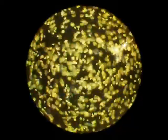Most plankton are too small to see without a microscope. Only when you zoom in on a water sample can you see just how diverse these creatures are and how many can fit in a small amount of water. Each of the video clips you're about to see shows a small portion of a microscope slide made from a single tiny drop of either freshwater or saltwater. They magnify 200 to 1,000 times their actual size.